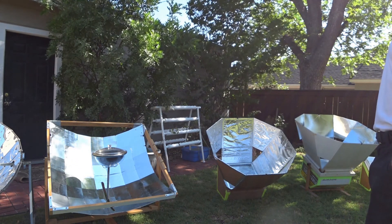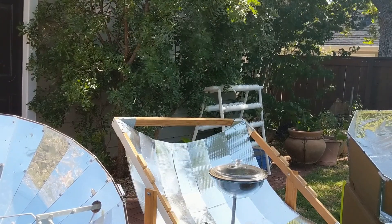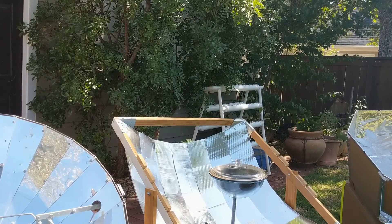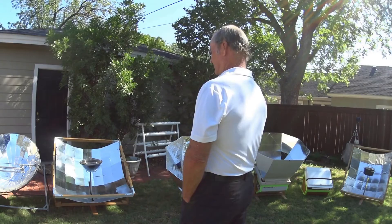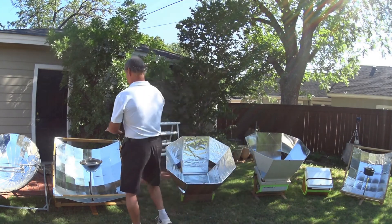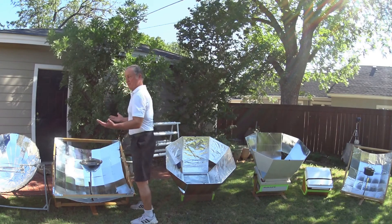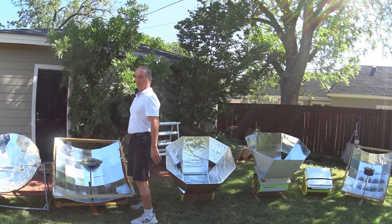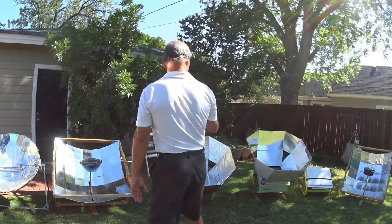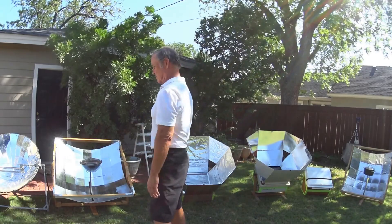I love this because it starts out with everything flat, but then you make the parabola. I'm sure teachers could put this into their physics classes. I do them with CAD of course, but these are relatively simple — there are seven different petals that just rotate out from a cut from a single piece, and they pull together to form a parabola shape. It's pretty easy to do. The Robinson Cookers plans on the internet show basically the method, even though this one has more facets and a larger solar collection area.